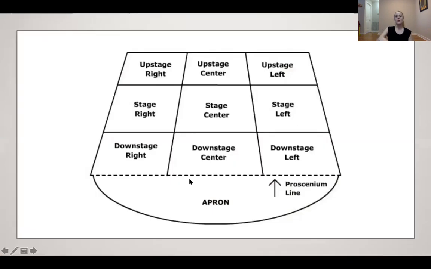Here is a picture of the upstage, downstage. So here we have the apron that I talked about, the curved part of the downstage. So the audience would be out here. And then we have the proscenium, which is this dotted line here. We have downstage, which is closer to the audience, upstage, which is closer to the curtain. And then sometimes people use center stage as a term to just mark the center. We have stage right and stage left.